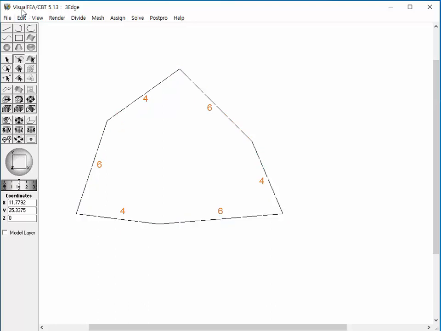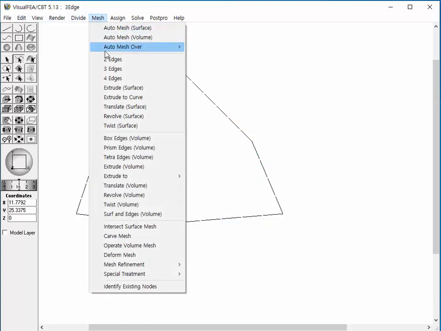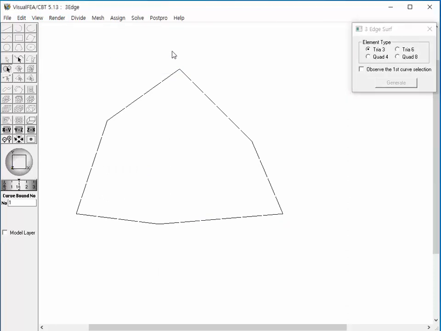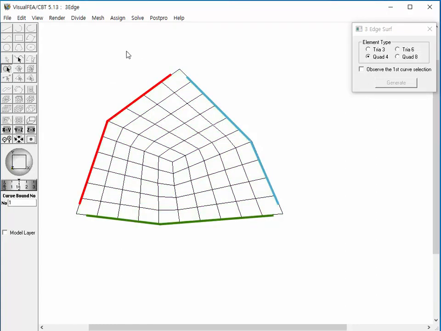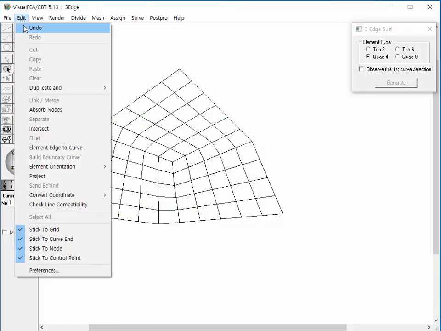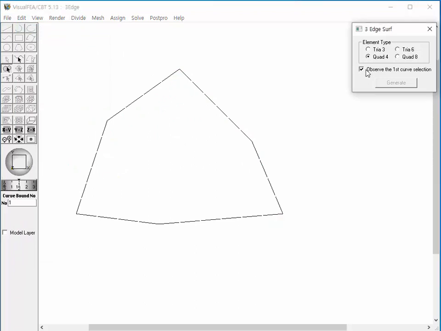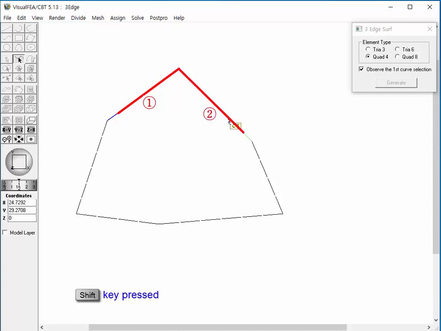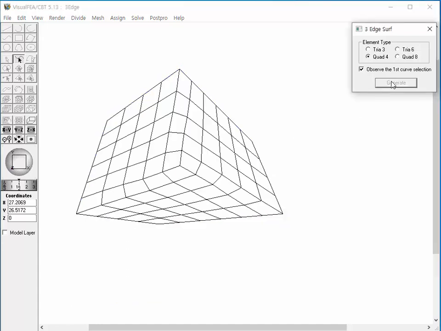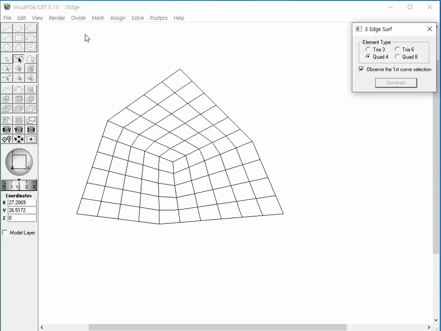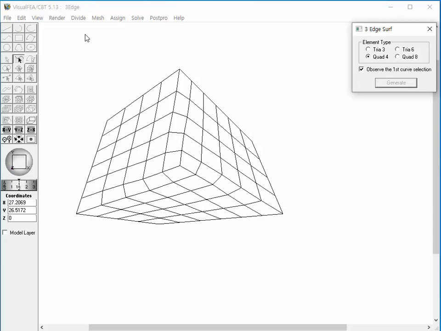If there is no designation of the combination, the optimal one is applied. When the mesh is generated by double-clicking a region, the combination is not designated. Accordingly, the optimal combination is automatically applied to this case. When the first curve selected box is checked, the curve combination is determined by the order of selecting curves. Thus, we can generate the mesh with the alternative combination of the curves. The new generation results in a mesh arrangement different from the previous one. This is the end of the tutorial for 3-edge mesh generation.